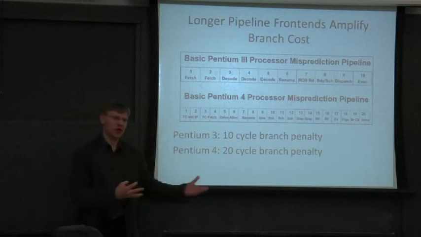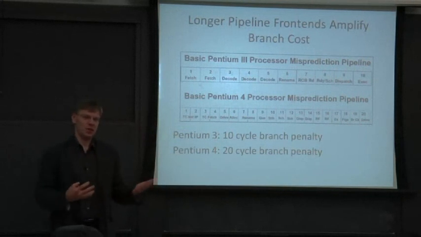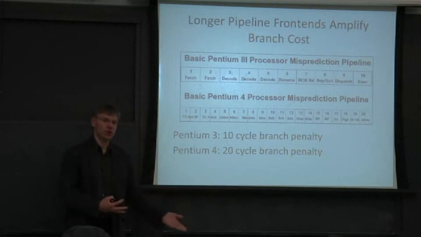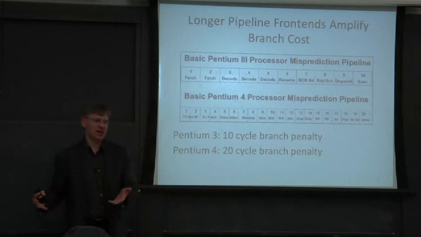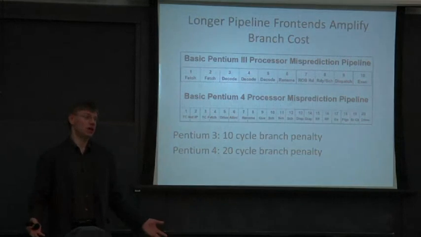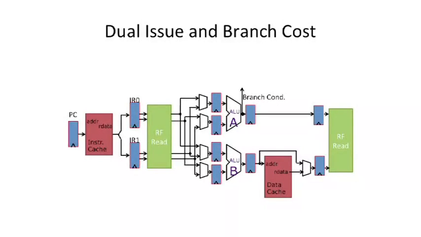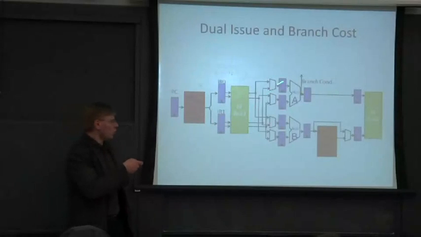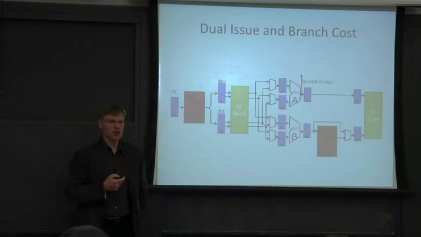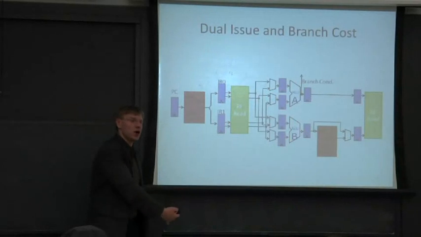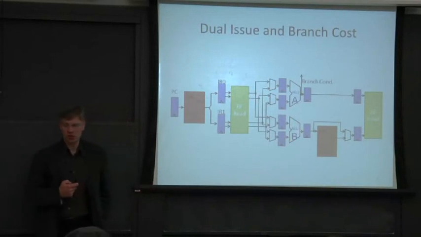So you need to start thinking about how to deal with that in a pipeline. Up to this point, we've only talked about speculating the fall-through case. We talked briefly about speculating the non-fall-through case, but we didn't say how you could possibly do that. Today we're going to talk about what the hardware is to do that. Also making life worse is if you start to go wide. If we have, let's say, a dual-issue processor, when you go to kill instructions, you're killing twice as many instructions in flight in the pipe if you take a branch the wrong direction or mispredict a branch.